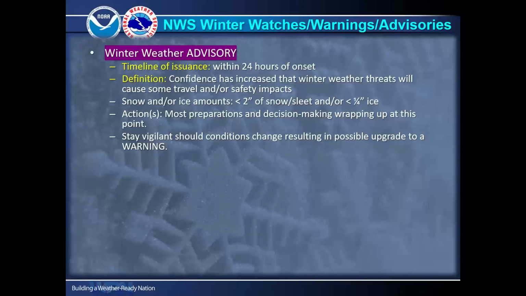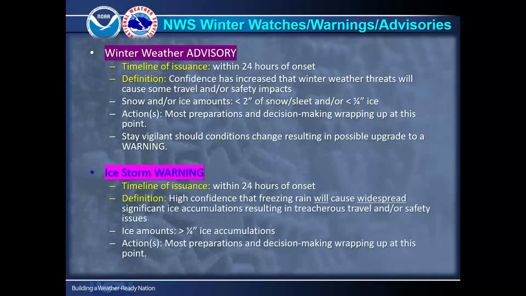So again, snow and/or ice amounts, less than 2 inches of snow or sleet and less than a 1/4 inch of ice accumulation. So a winter weather advisory is definitely something that we have to take very seriously, but it may be more of a nuisance event versus a widespread significant winter storm event. So stay vigilant should conditions change, which could change pretty quickly within that 12 to 24-hour window, resulting in a possible upgrade from a winter weather advisory to a winter storm warning. We've seen that happen a number of times over the last few years with certain events.